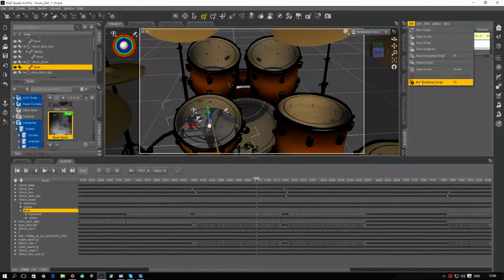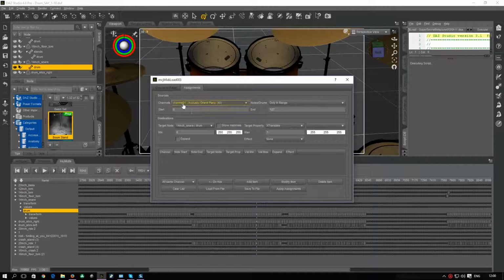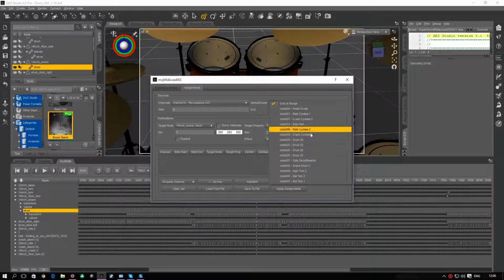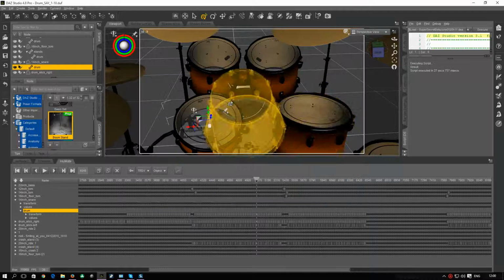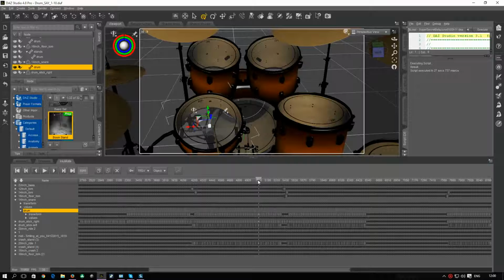We've gone to run and we've chosen again channel 10 and we've looked at the ranges and we've now put in the snare drum too, but into the snare drum, not the stick. And the values I've used there are X rotate, and I've used 1.5, but you could probably use just over 1 or slightly under because we only want to move that. You just add the item in and press the assignments button. The result is that the snare drum now moves a very small amount as it goes in and out there.